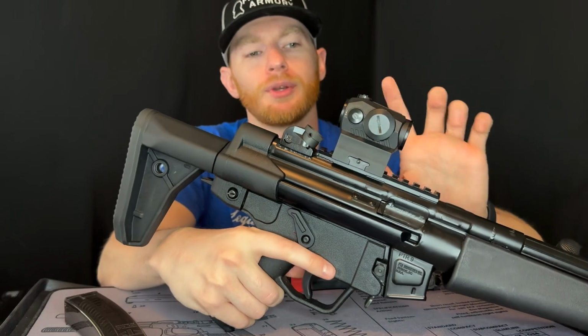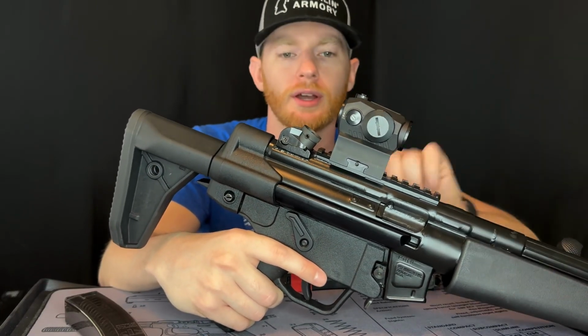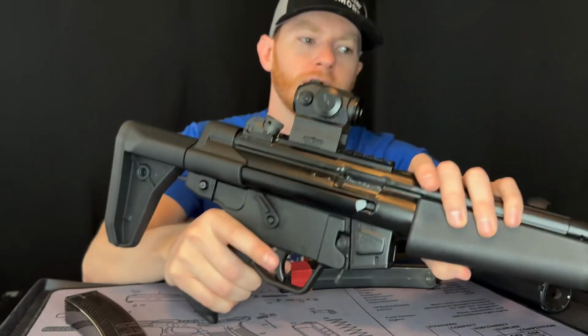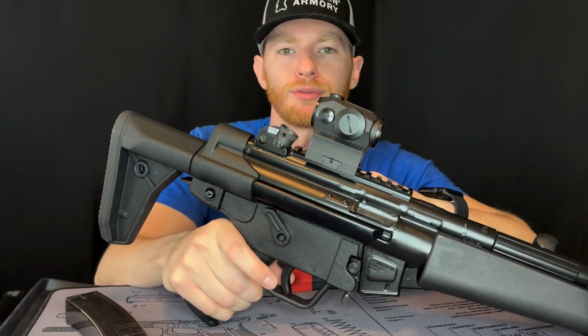Moving back up top here, I did put a Sig Sauer Romeo 5 red dot, something simple there, and it is on a riser here, so you can still kind of get a lower iron sights. You can see under the riser mount here if you want to use irons, but then also you have the red dot on that 1/3 riser, which I prefer and I think works well.